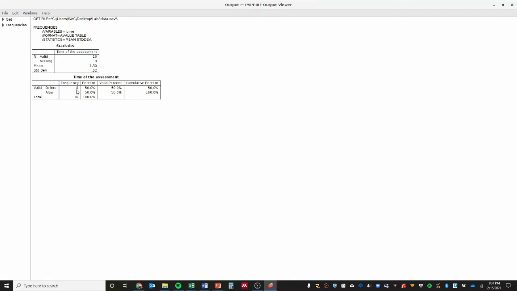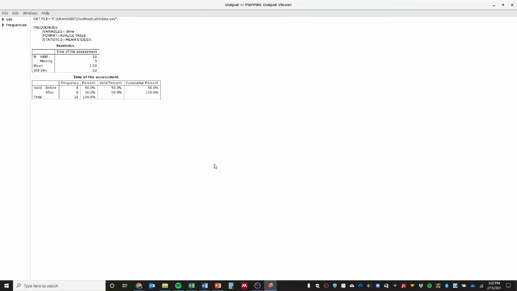Here we go. This is my frequency table for the time variable. And as you see, I have 8 subjects from before and 8 subjects from after. The mean of these numbers was 1.5 because I had 8 1s plus 8 2s. But we know that with a nominal variable such as time, or I guess it's an ordinal variable here, the mean doesn't mean anything. You can't have 1.5 times in this situation. The standard deviation of 0.52 also does not mean anything here, right? So this is less useful.